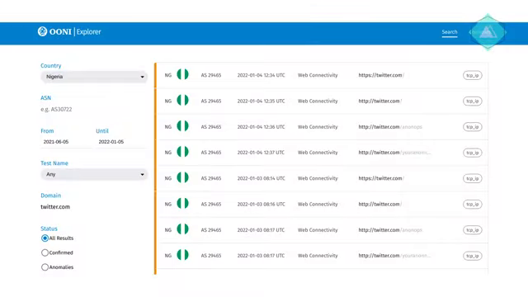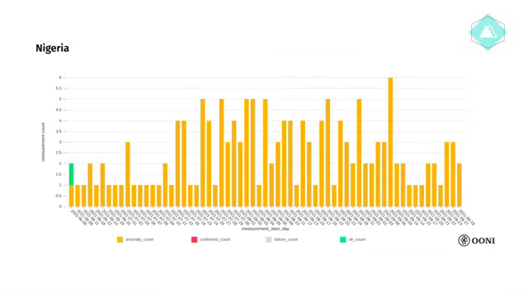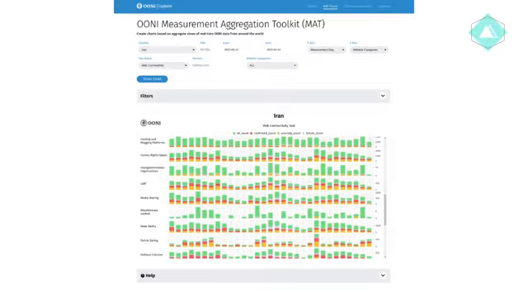These are also the type of questions worth asking when examining OONI data in aggregate. To evaluate whether Twitter was blocked in Nigeria, it's useful to be able to look at many relevant measurements at once in order to be able to see whether most measurements presented anomalies and whether those measurements presented the same types of anomalies. We'll be discussing how to look at OONI data in aggregate a bit further during the next lessons.